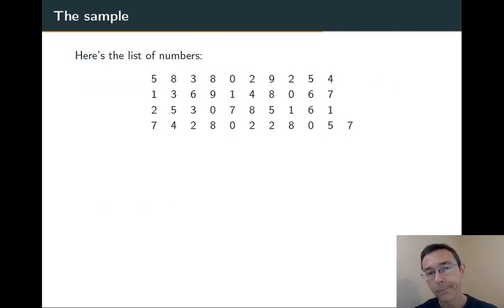So here's that list. We're going to go through the 40 pairs and count how often adjacent numbers are identical. That happens once. And then we'll count how often they differ by only 1. And that happens 3 times. For example, at the end of that first row, the 5 and the 4.